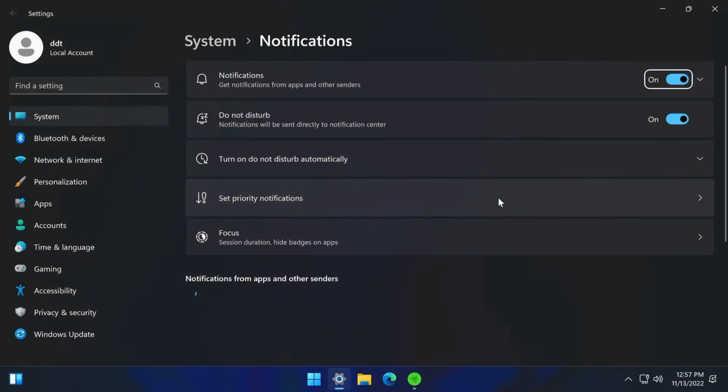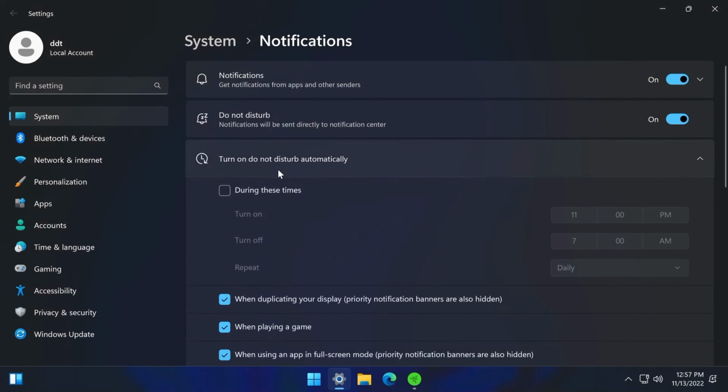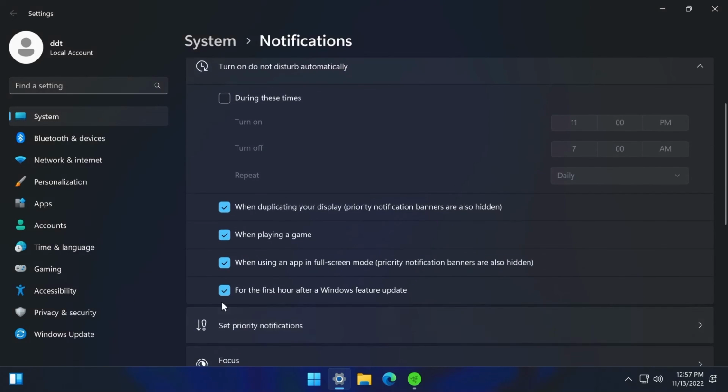Go to notification settings for do not disturb. Turn off this option. Turn off that option, and I'll leave the other two there. This do not disturb is the same as focus priorities in Windows 10. They just changed the name of it.